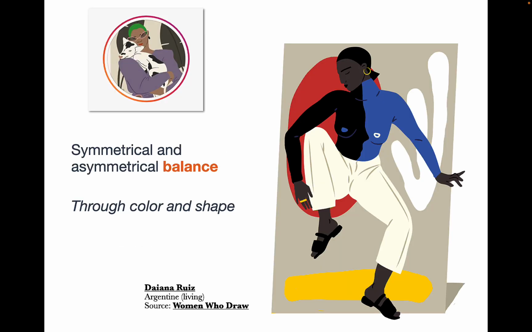Here's an artist from Argentina who's still living, giving us really great asymmetrical balance. So there's some pretty symmetrical balance in this figure's shirt with the black and the blue. And then there's asymmetrical balance in the way the leg is up on the left and down on the right, but we have balance in these background shapes and how the hand moves out of this rectangle shape, and then there's a little bit of a shadow on the bottom right. That's all balancing out this very nice, clean composition.